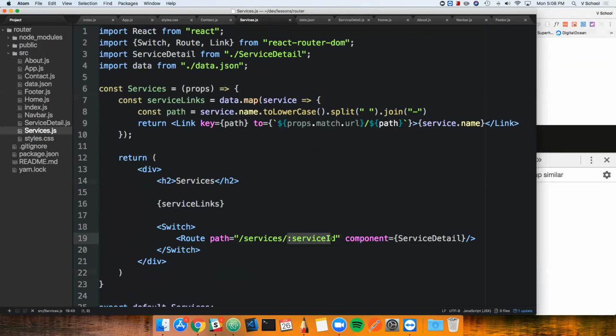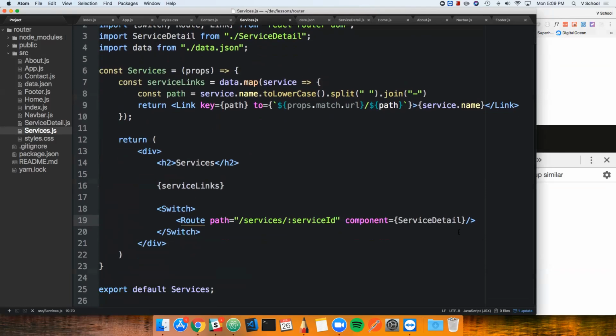Fortunately, once you start to understand these URL parameters, they'll make a lot of sense when we get into server-side code as well, because we do something very similar on the server where we have dynamic routes, or dynamic API endpoints that also use a colon, so this won't be totally unfamiliar.